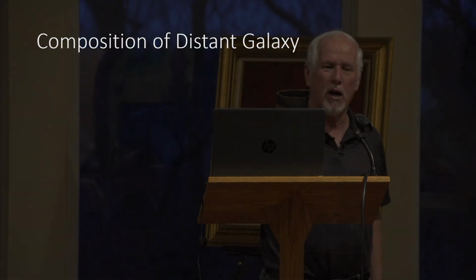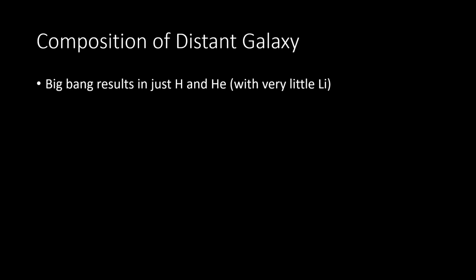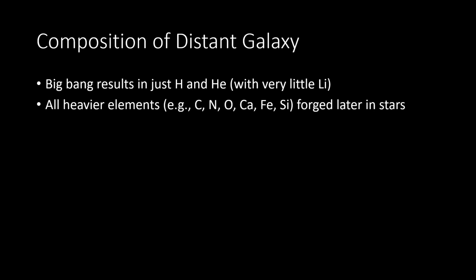But as nice as these two things are, the galaxies forming too soon and being fully functioning, I think there's something even more significant, and that has to do with the composition of distant galaxies. Remember, they can do not only images, but spectroscopy as well, and identify the elements that are present in the spectra there. Now, you've got to realize the Big Bang model results in nothing but hydrogen and helium with just a little bit of lithium. According to the Big Bang model, the universe began with no beryllium, no boron, no carbon, no nitrogen, no oxygen, nothing, all of those things.